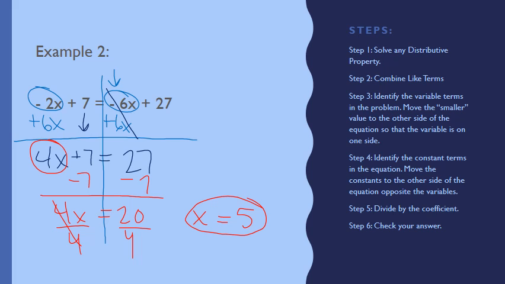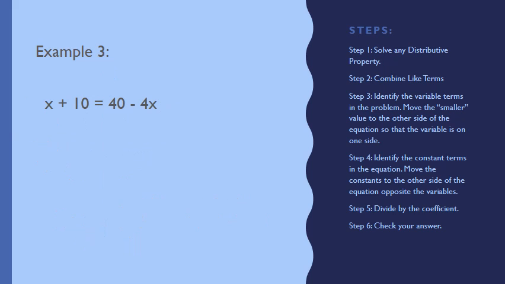So we're just adding a step to the beginning of our equation that will make it a little bit harder to solve. And let's try another one. So again, I'm going to find the middle of my equation, and I'm going to find my variable term. Well, in this one, I have two variable terms. We have x and we have negative 4x.